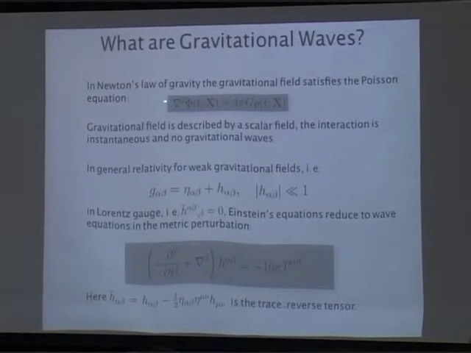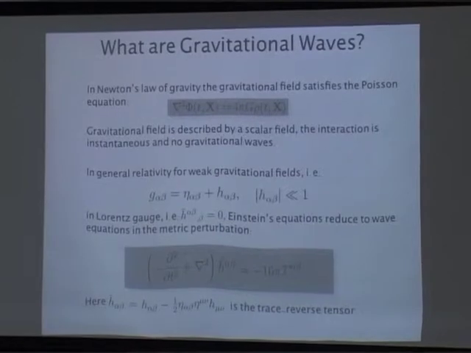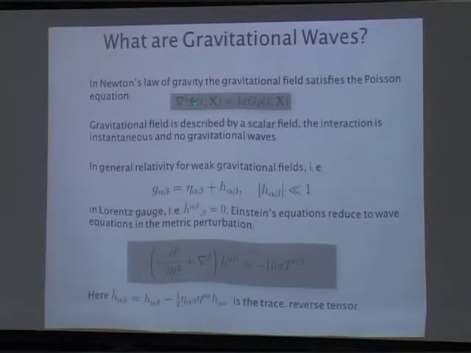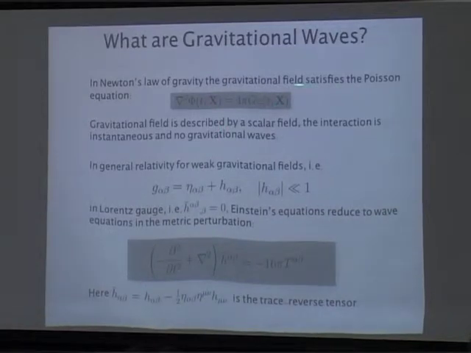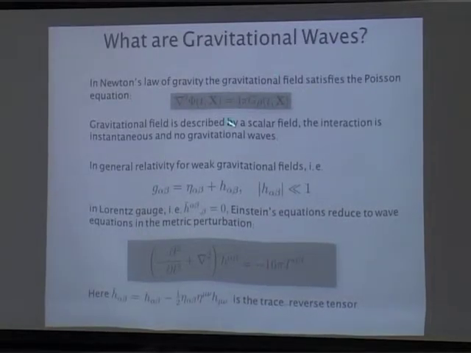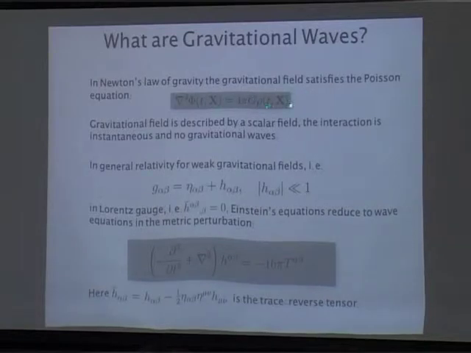The Poisson equation contains only spatial derivatives, the three space derivatives, and gravity is described by a single scalar field, and the value of the scalar field here and now is given by the matter distribution at a distant place now and everywhere. So the matter distribution is telling you what the gravitational field is, and the propagation of information is instantaneous. The reason is there is no d square by dt square term here. There's absolutely no retardation. If the matter field changes now, that will immediately affect what the single gravitational potential does.